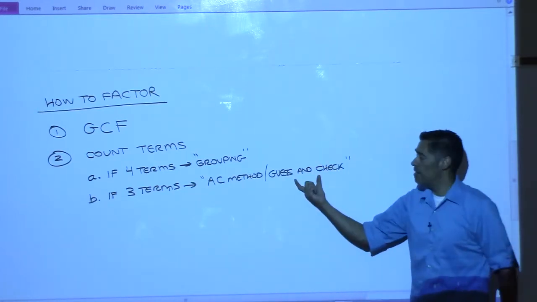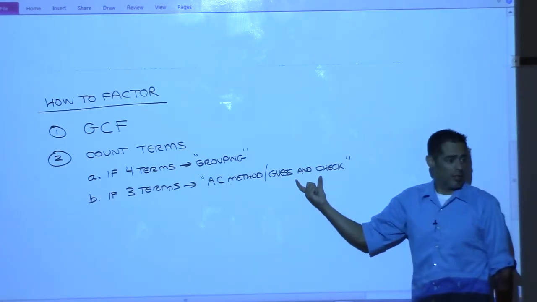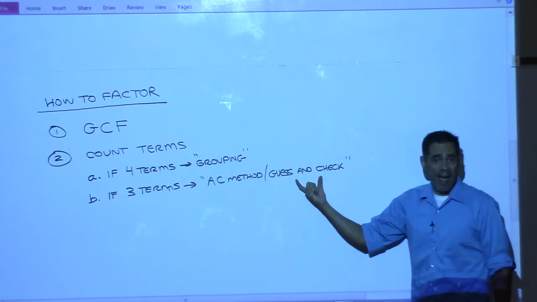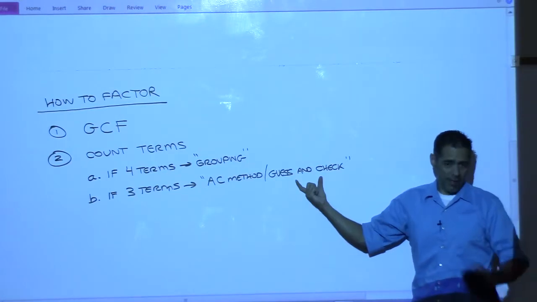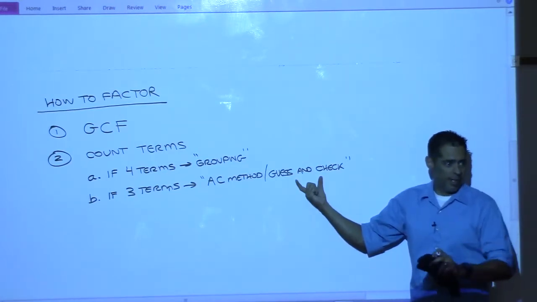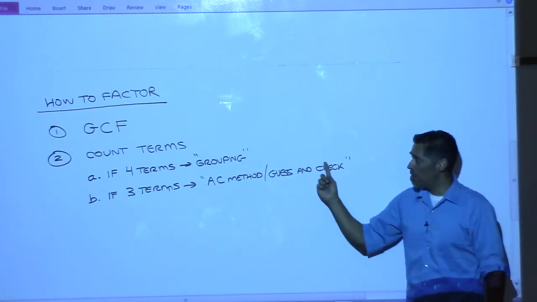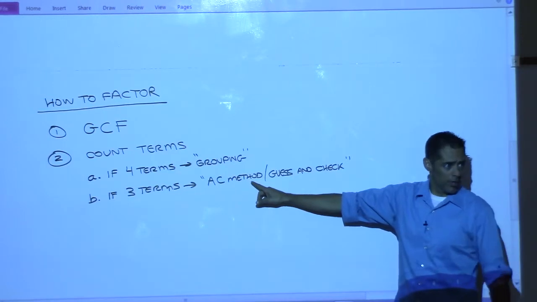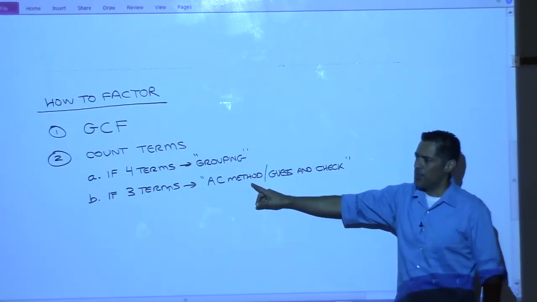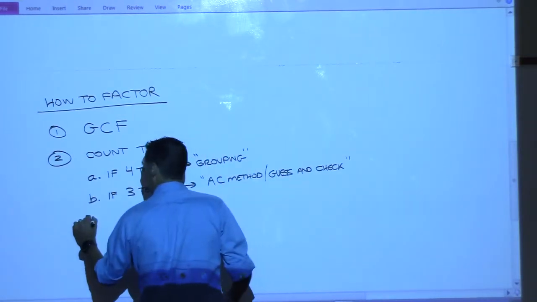Guess and check is definitely the better way to go, in terms of speed. But the problem with guess and check is that you have to really have done this before, in your life, to be good at it. So it takes time to develop this. I can show you the AC method today, and you'll have a method. It works every time. It's just a little time consuming.